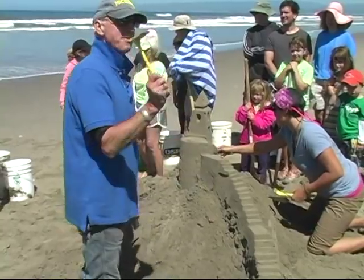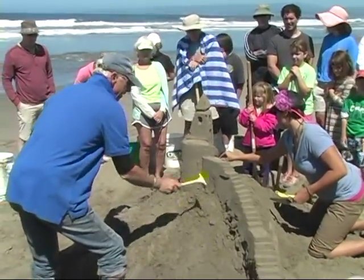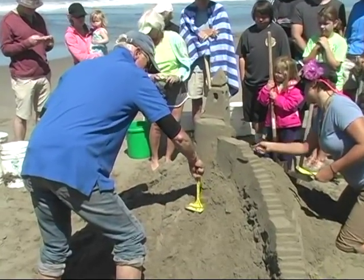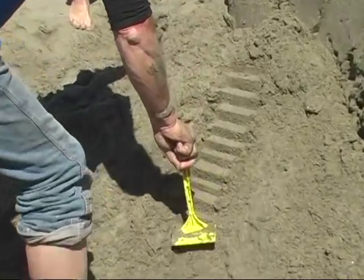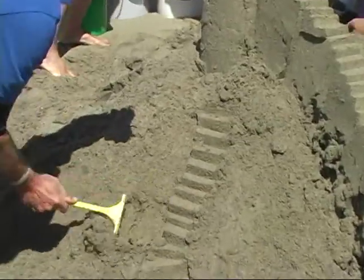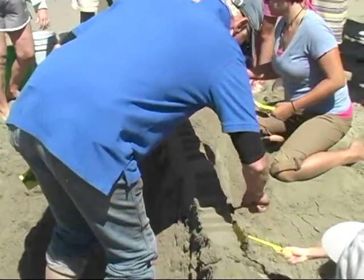And when you're in the soft sand, this is a great tool for making stairs. You can just push them in. Like this is the soft sand. This is the wet stack sand, that you have to carve. But the soft sand, you can actually just push stairs in. And then the same thing applies, just clean up the edges a little bit. And these walls are really strong.